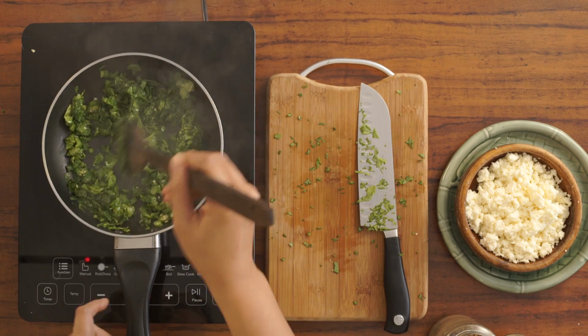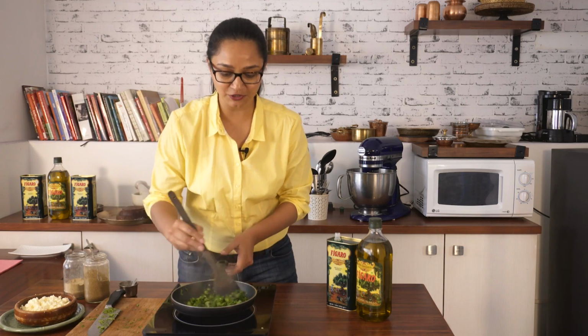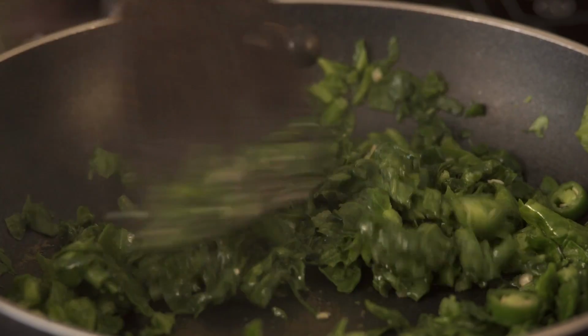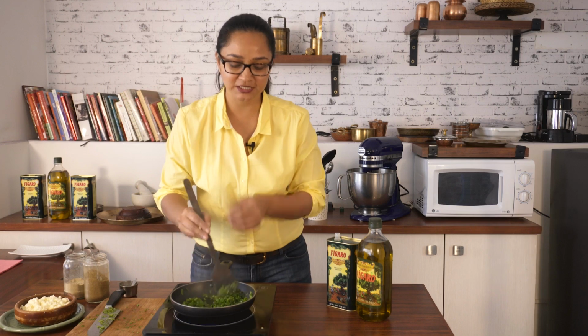So it's essential that you don't add water in, otherwise the spinach will give out a lot of water and you don't want your samosa to be sort of watery. And that's it. I'm going to turn off the heat and allow it to cool a little bit.